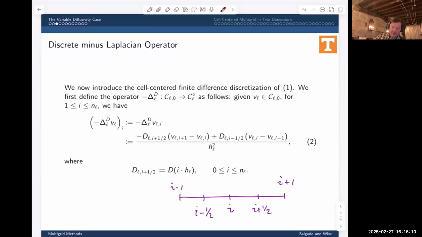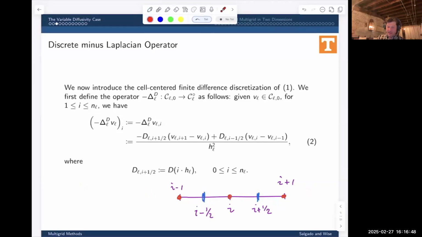So in the cell-centered context, the cell-centered points would be here, here, and here. And these guys here, maybe we'll call them blue points, are what we call edge-centered points. So the cell-centered points are at the red circles. The edge-centered points are the blue dashes. They're halfway between these cell-centered points. This is where I'm going to define my diffusion constants or diffusion coefficients. Okay, I'm going to define those at this point, and of course that keeps going forward and backwards on the grid.